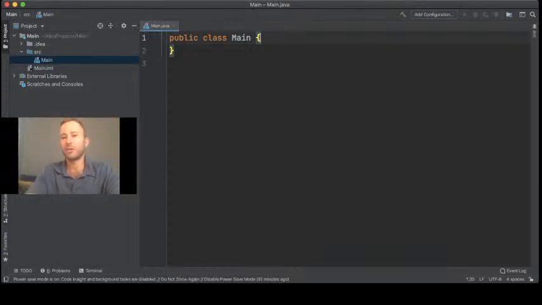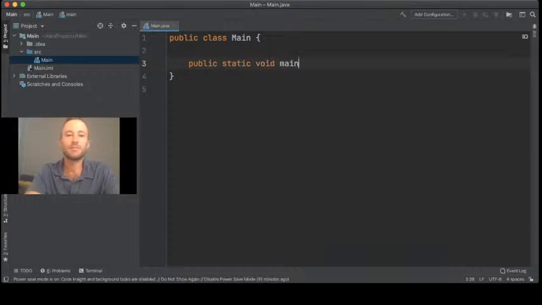So my class is called main, but as you know in Java, you have to have that very fancy line of code. You have to have public static void main, String args. That's the line of code where our program is. It's in the main function. Notice that the main class is different from the main function because one has an uppercase and one has a lowercase.